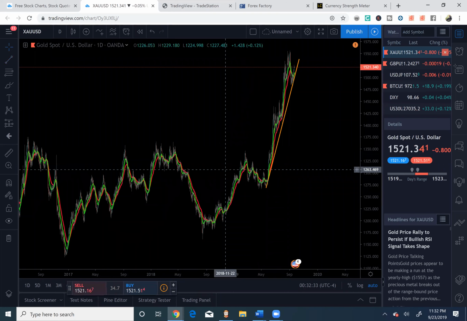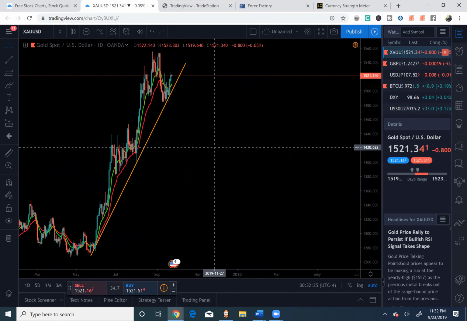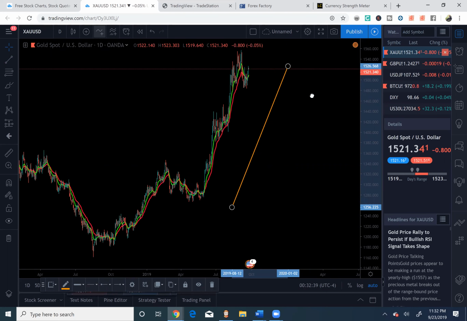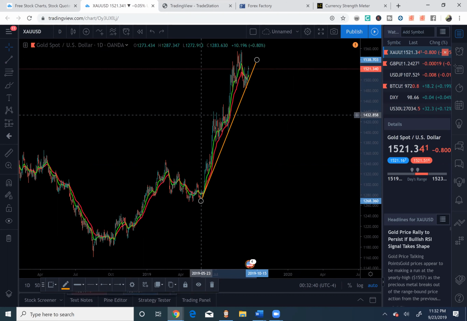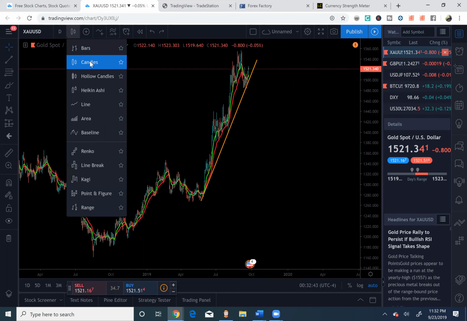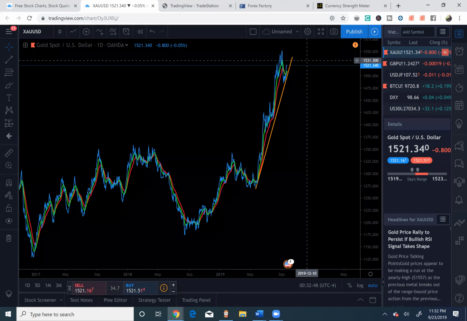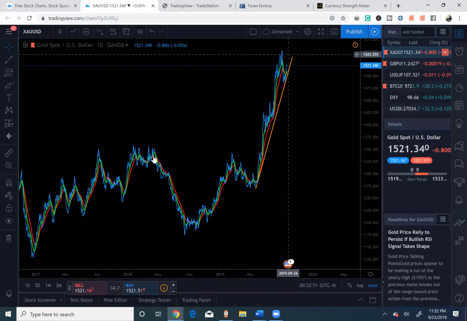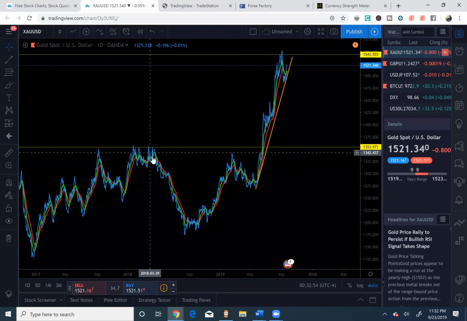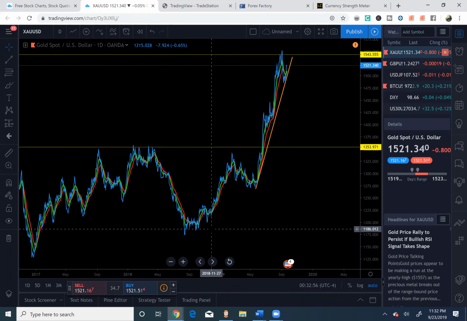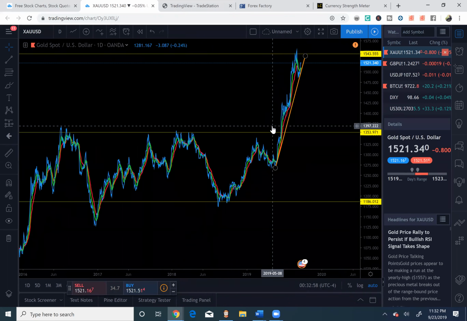Not only that, but I want to see where prices turn around at. All right, so we want to go to the line chart and do support and resistance zones. Boom. Major turn. Major turn. Major turn.